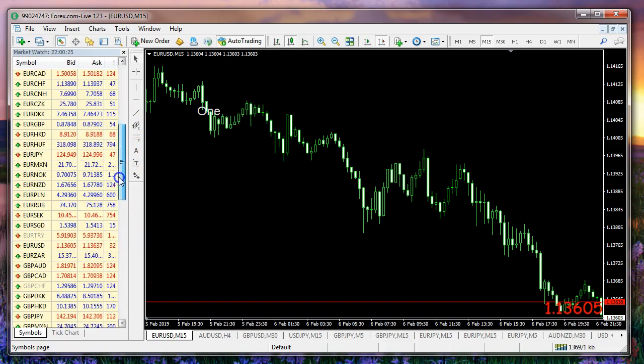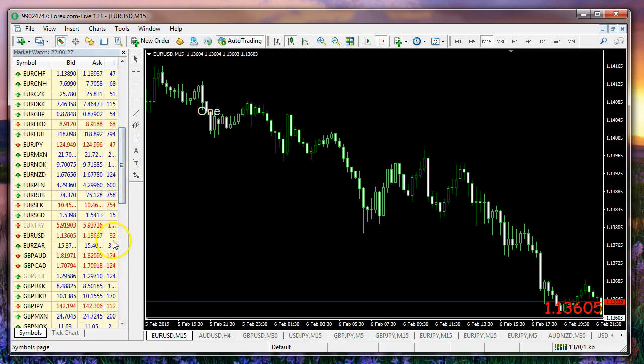So if we come down again to the Euro USD, we can see that right now, and it's high because we're getting close to 5 o'clock our time in Boston, and so therefore all the spreads kind of widen out at the end of the trading day. Anyway, 3.2 pips is the answer to the question.